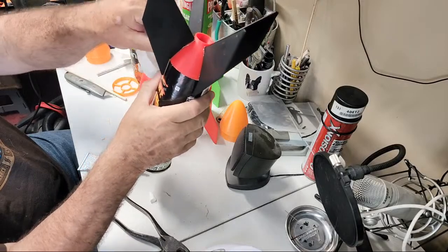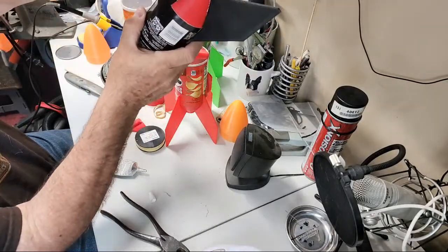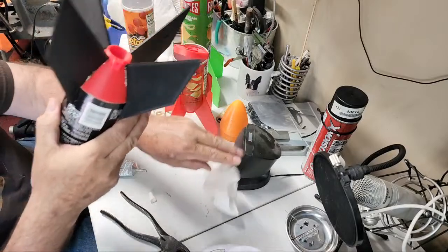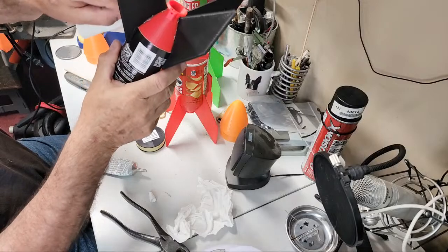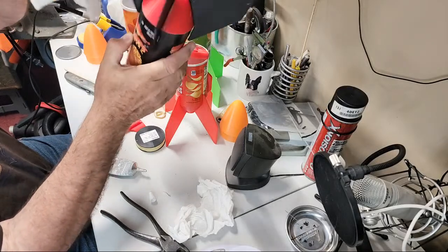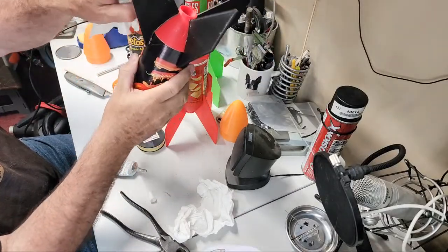And I'm using a fresh piece of paper towel for every one of these. Just kind of doing a little fillet. I don't think it's worth a whole lot of effort. You just basically want it to look pretty decent. And let me see, I'm going to go over it again with a fresh towel. And I keep picking a new little area of the towel, trying not to wipe any of the excess E6000 into the 3D printed parts. Okay.